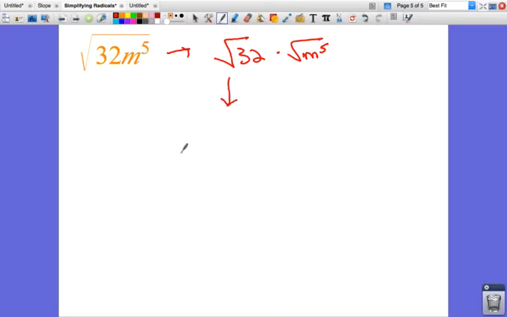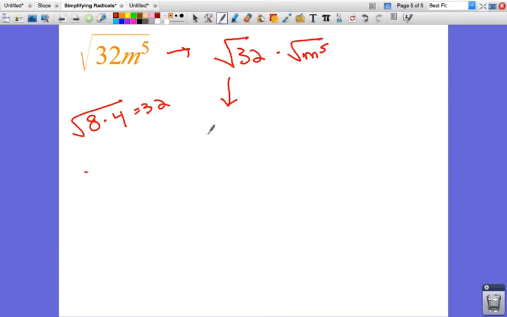Okay, so the square root of 32, I want to figure out what factors it has. So right away, I know 8 times 4 is equal to 32. So I could separate this out into the square root of 8 times 4. Now, I have a perfect square here that's going to come out, but I can break down 8 even further to another 4 and another 2. So what I want to do is see if there's maybe a greater factor that might make this a little bit less work for me.